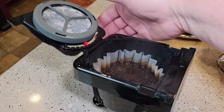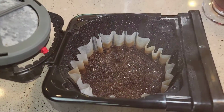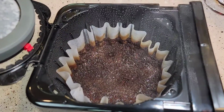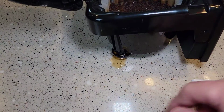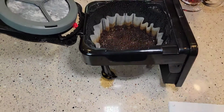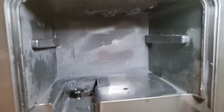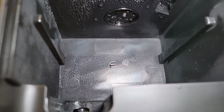Okay. Yeah, it did a really good job, looks like. It didn't overflow the coffee grounds. Didn't even come close, looks like. Now it does leak a little bit. When you set it down, it depresses that plunger, which lets a little bit of coffee out. So here's what it looks like on the inside there. There's the brew head.